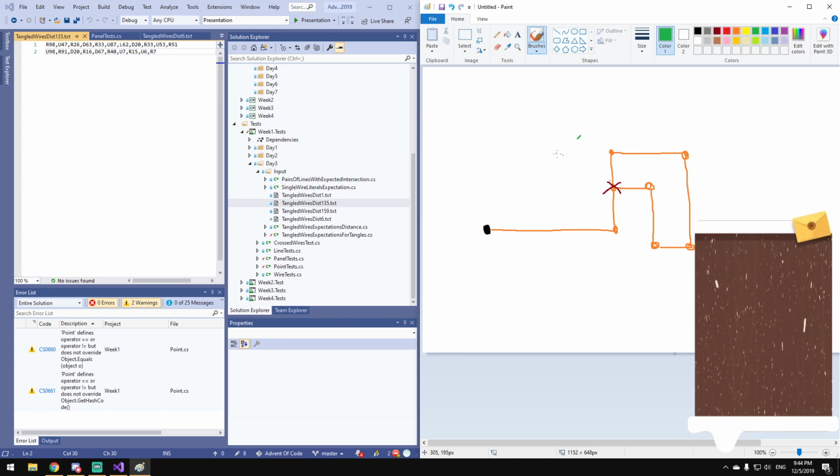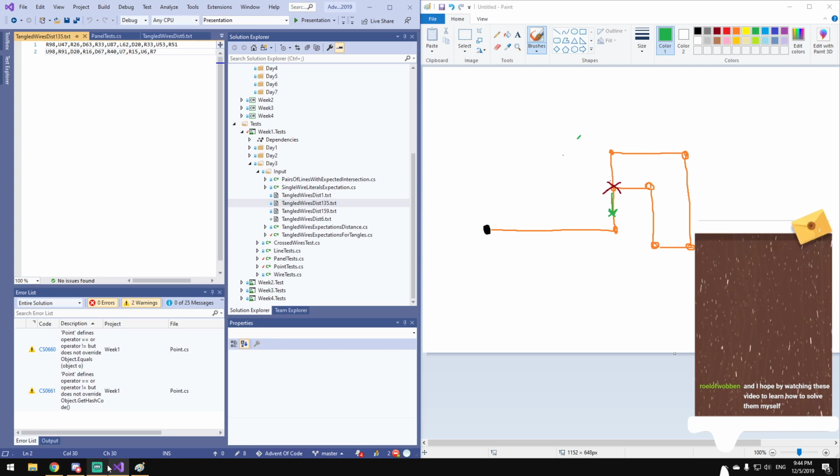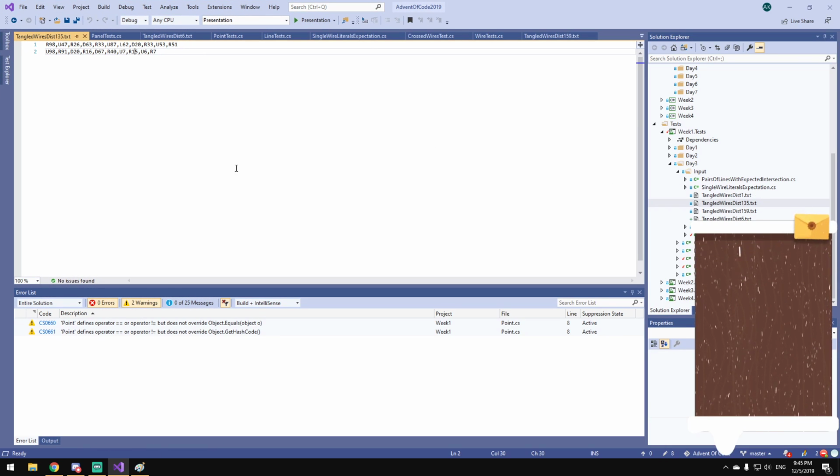Definitely intersecting. Wait. So it's the bad case. It's the severe case of overlapping wires. So they can be overlapping, and I need to modify my solution a bit. It's not a bad thing, but I didn't know that it can overlap like this.